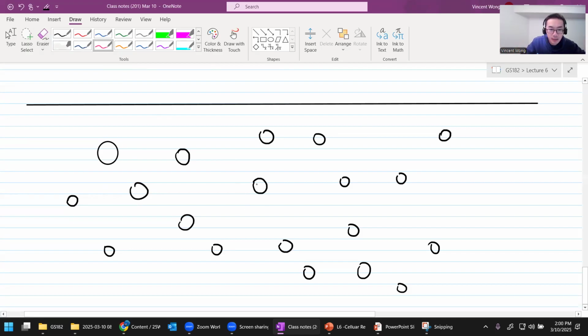Let's say this one, remember there are two copies of the tumor suppressor gene. Let's say one of them has a mutation. One of the red lights is busted and it doesn't turn on. Is that enough to potentially cause cancer? Think about that. No, right? As I told you, we still have the other red light that's working, so it's fine.